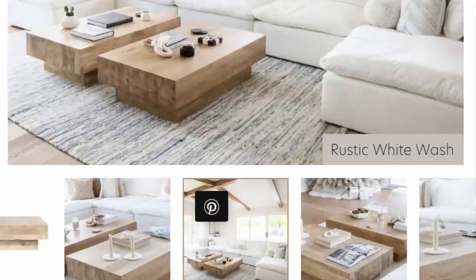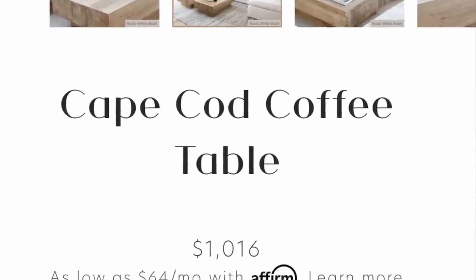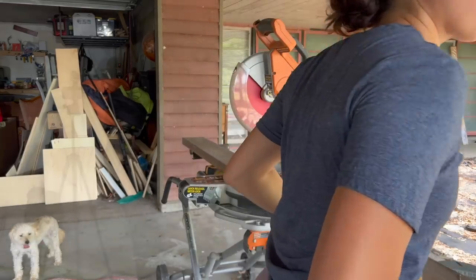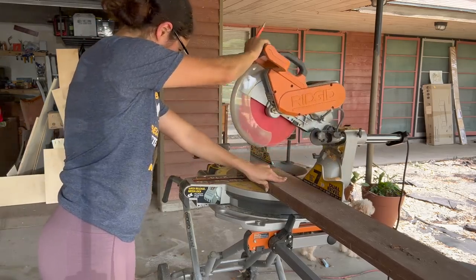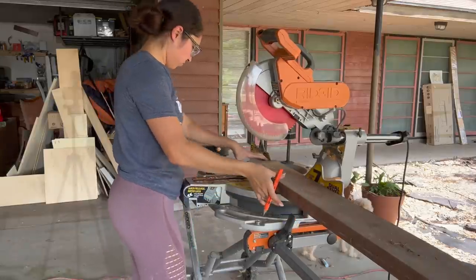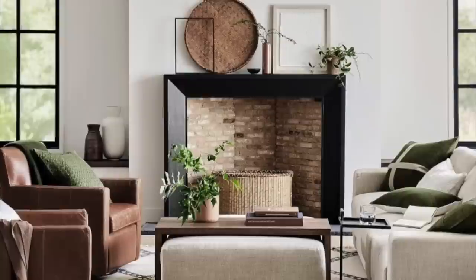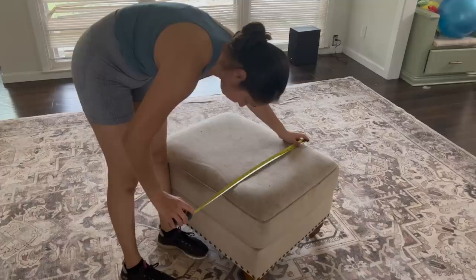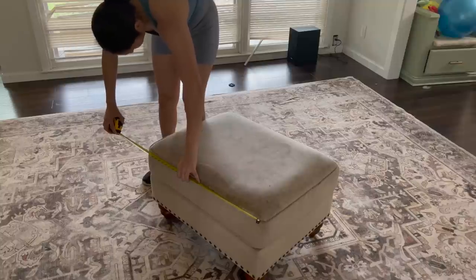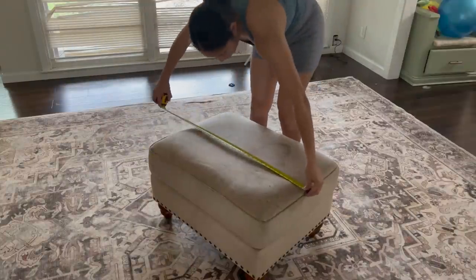I wanted to recreate this coffee table using some old barn wood I had from where we tore down one of the old shops on our property, but then I quickly realized that that was not gonna happen because the wood was too heavy. So instead, I decided to recreate the look of this one for much, much cheaper. I measured my ottoman and cut the three pieces out of 3/4-inch plywood.